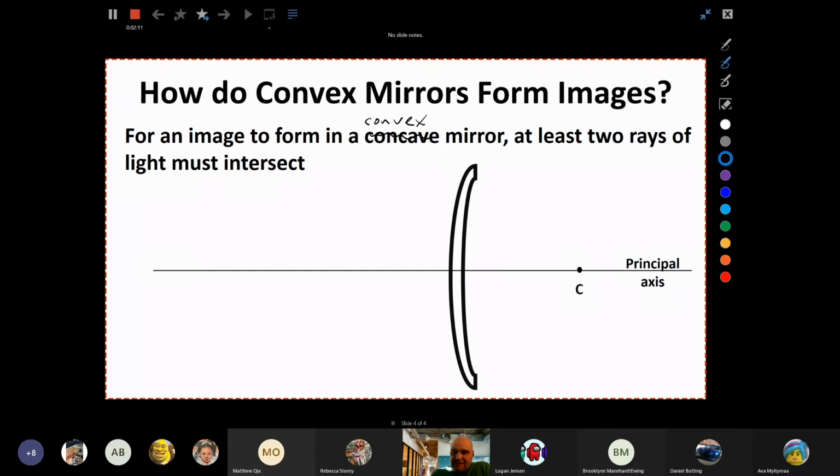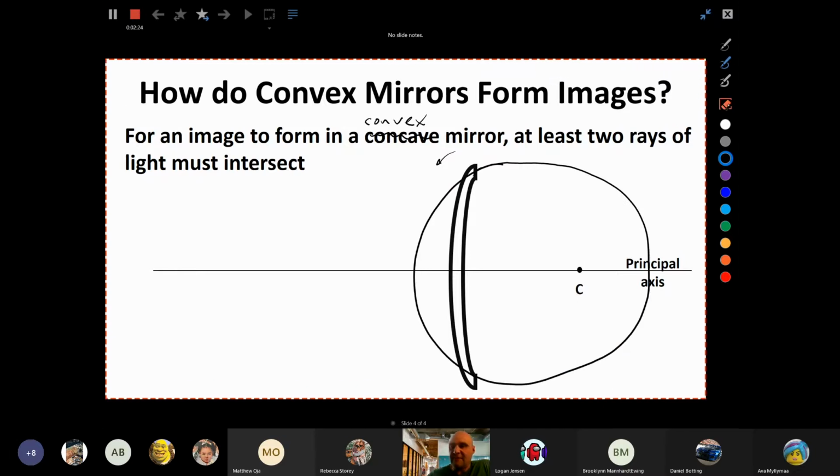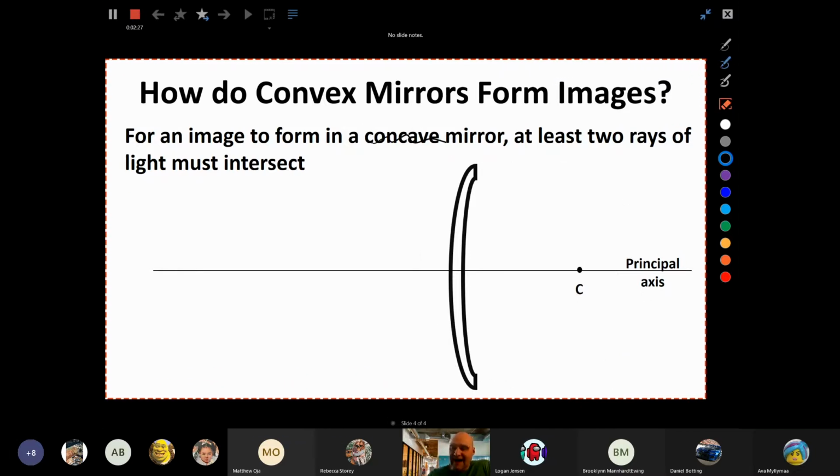Now, this is going to be a little different. We have to realize that the center of our mirror is no longer over here, right? It's not on this side anymore because we flipped the mirror around. So it's like our mirror is kind of like a big circular ball like that, right? So we have our center now right there, which means we also have our focal point right here. So our focal point is actually inside of the mirror. This is mathematically going to cause us a minor issue later on, but we just need to know that our focal point is inside of the mirror, meaning any rays that are coming in are going to get reflected through this thing.